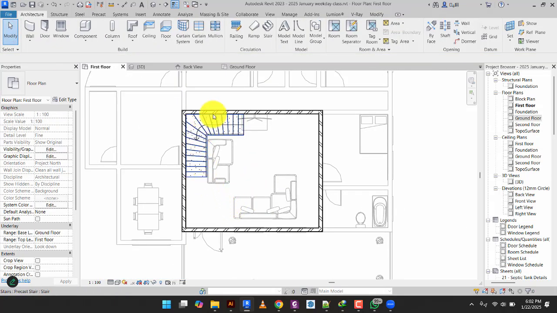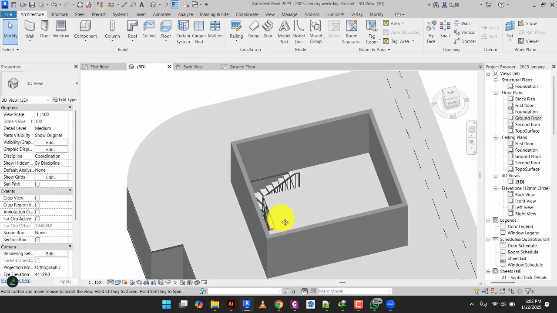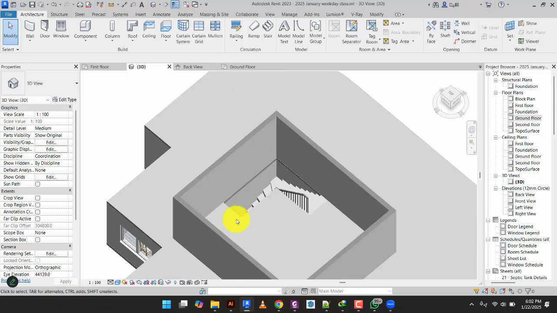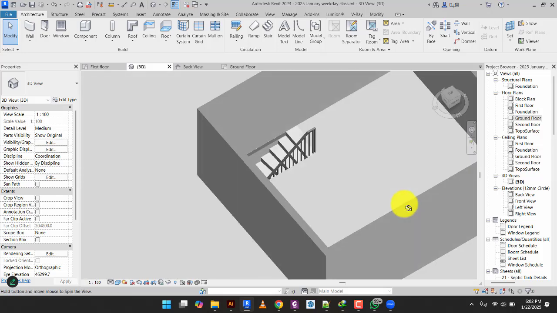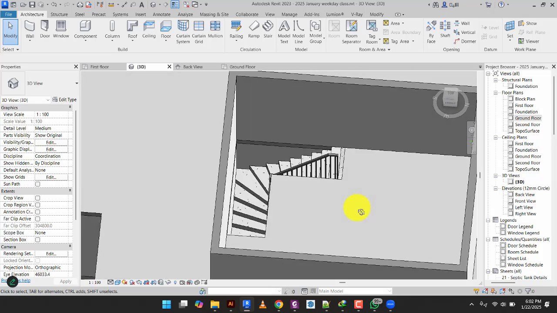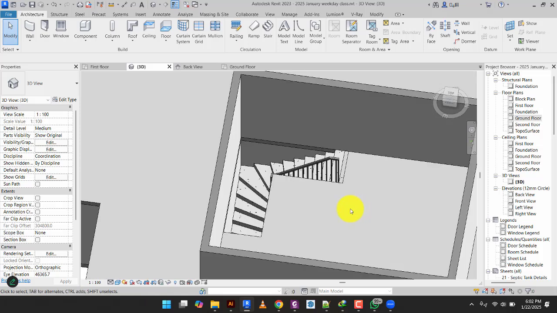So I'll come up here. What it means, let me go to 3D and see. So this is what we've done. What it means is that you see over here, you have to put railing here. You get it? Or else you fall down. Or if you want to put a wall, you can put a wall.